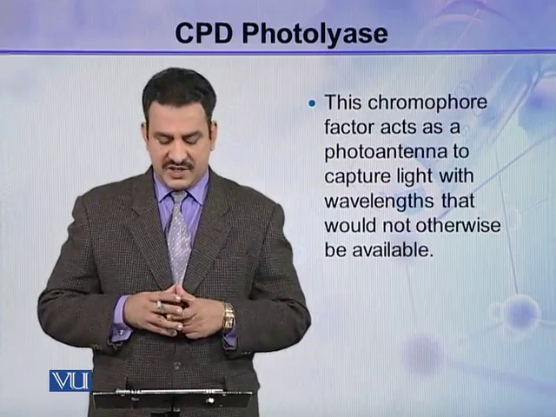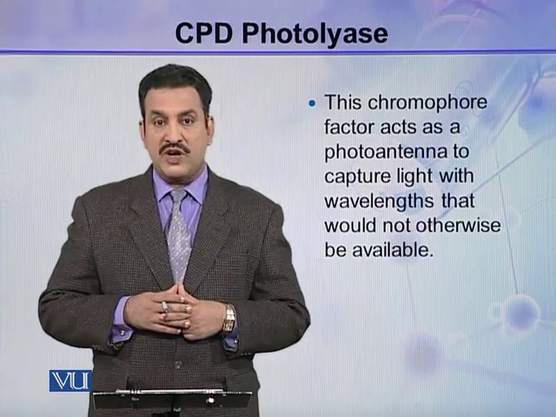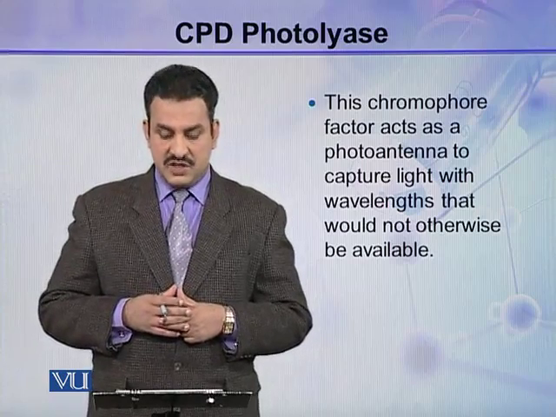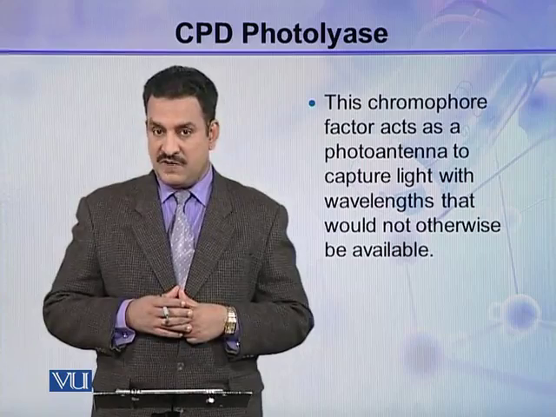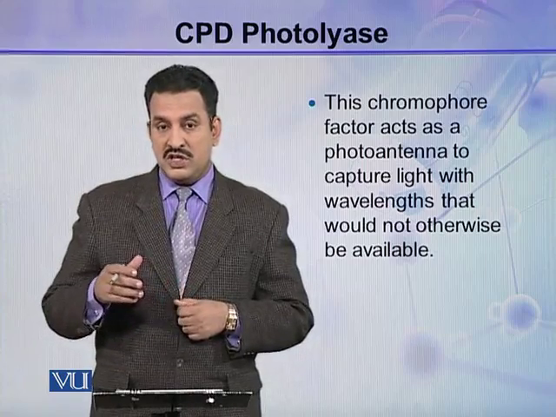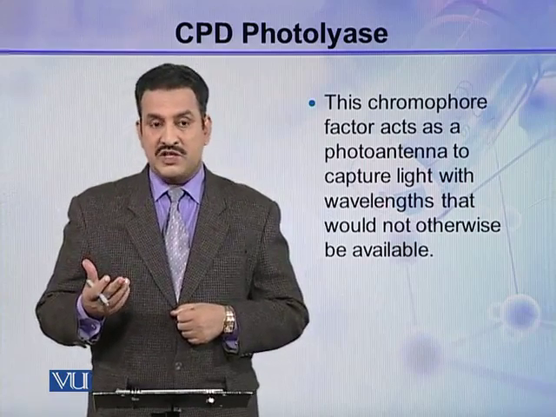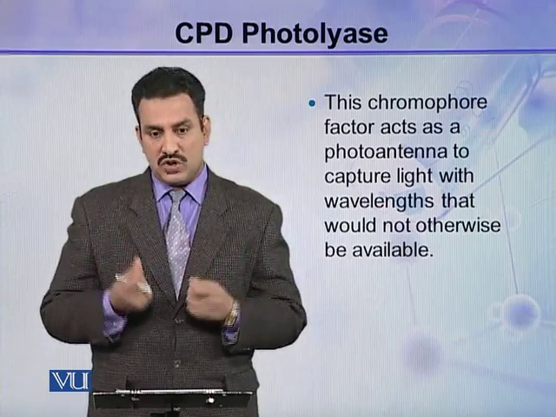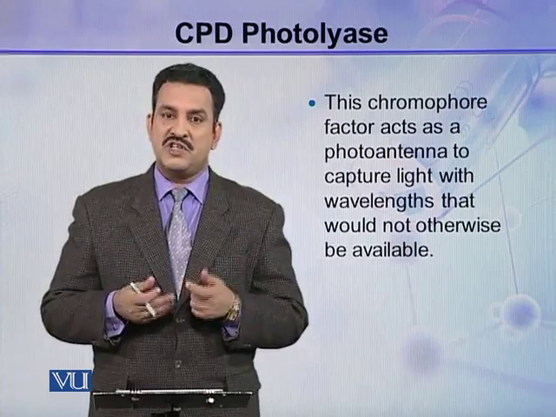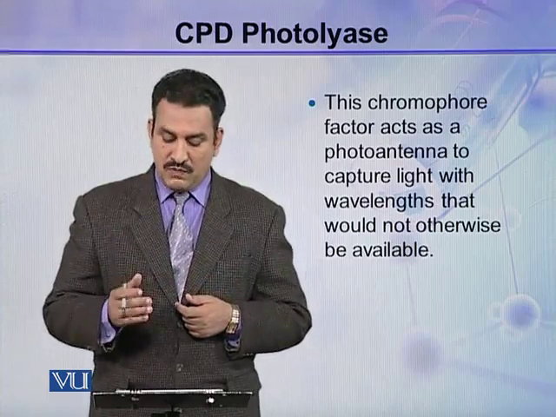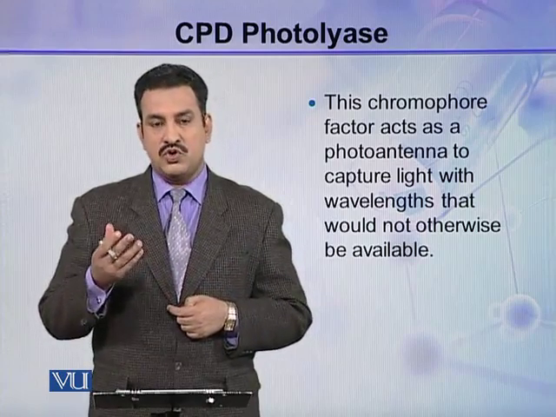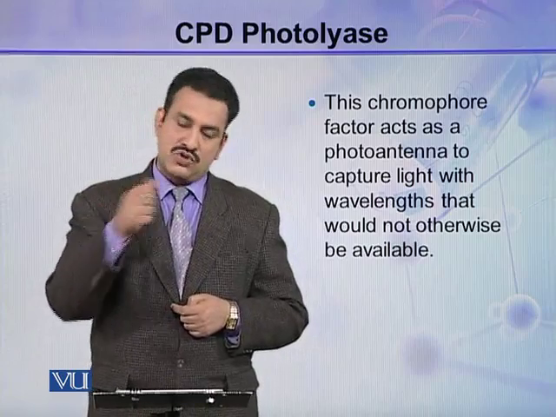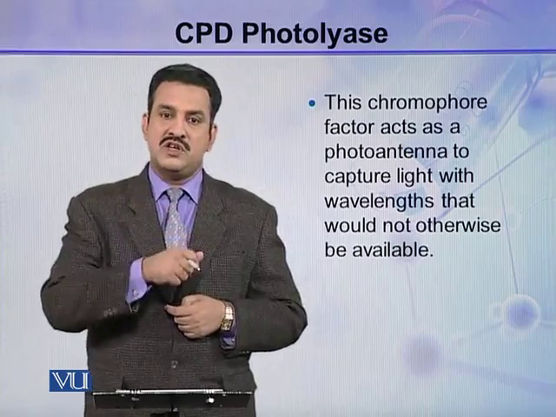This chromophore acts as a photoantenna to capture light with wavelengths that would not otherwise be available. Although the light is available, the cells cannot absorb that light, and if the light is not absorbed, photoreactivation cannot take place. So these chromophores act as a photoantenna to receive the light, to absorb the light, and to transfer that energy to the enzymes.